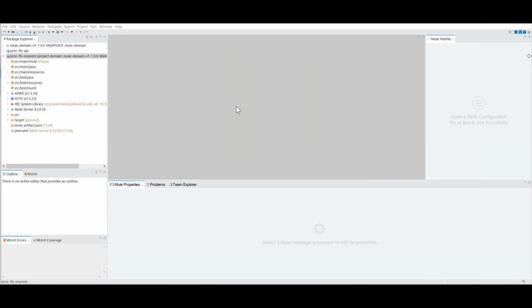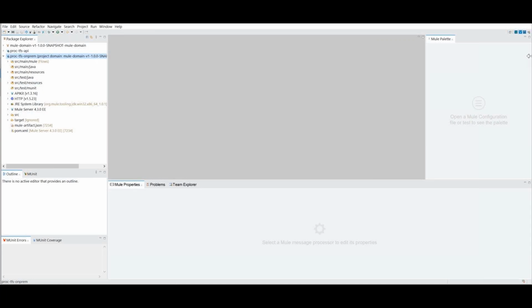My project uses domain projects to share the HTTP port for all the APIs deployed to a particular on-premise server. So this makes it a prerequisite to have a CI pipeline created for the domain project to publish it first to the Azure Artifactory. So this is a simple API which is supposed to be deployed to on-premise, and you can see that it is tied to a domain project.